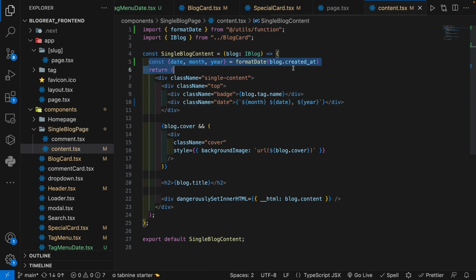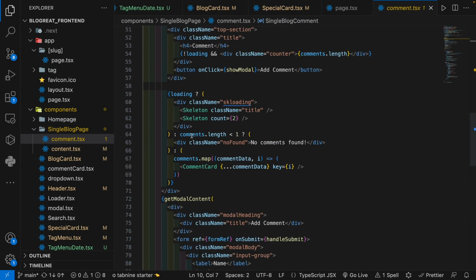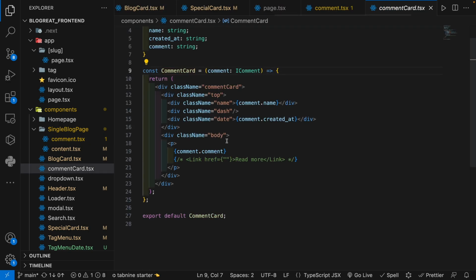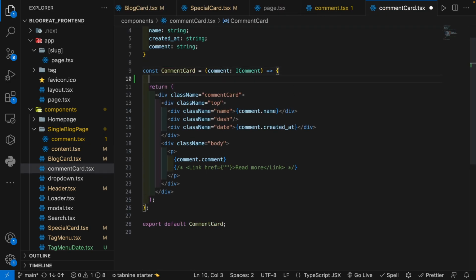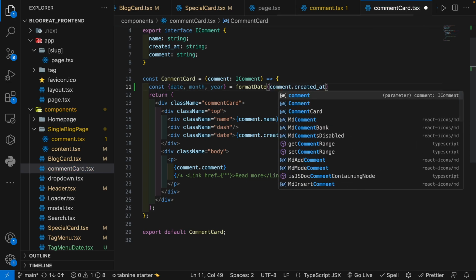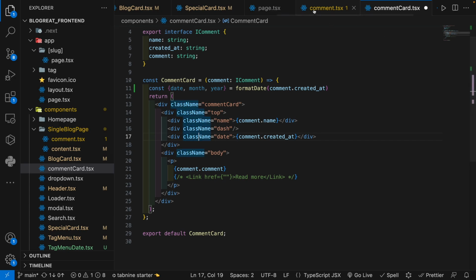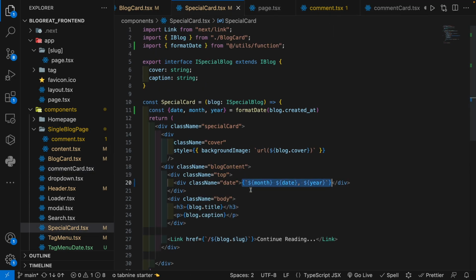Alright, again we'll copy this, and now we want to implement for our comments. So if we come back to this page, we access the single block comments, and we want to proceed to the comment card. Okay, now we paste the function again, we import our components. Then this is going to change from block to comments because this time around we are working with the comments. Then finally, we are going to get our structure again.